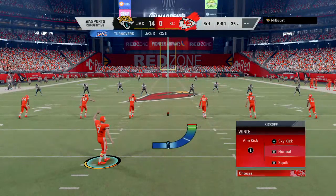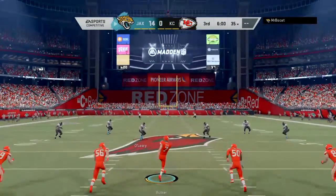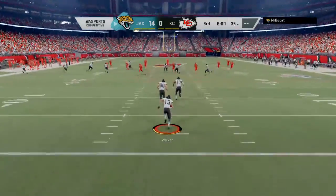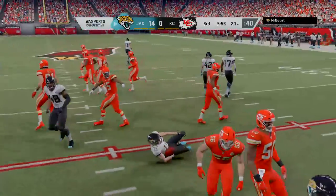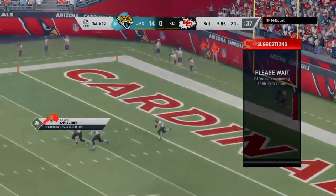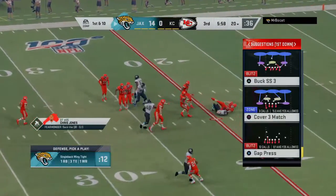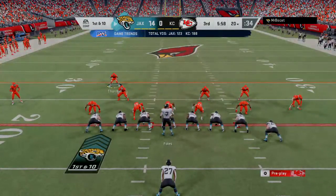All right, Coach, thank you, and we welcome everyone back for quarter number 3. That's fielded in the end zone. And the decision to come out is going to cost him 5 as he's taken down right at the 20. At their own 20-yard line. Jaguars come to the line to start their next drive.